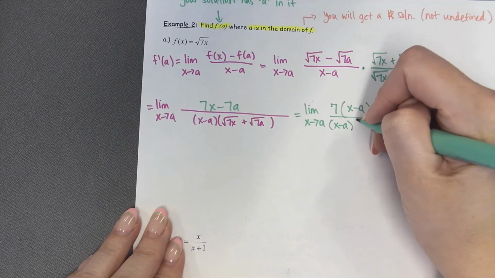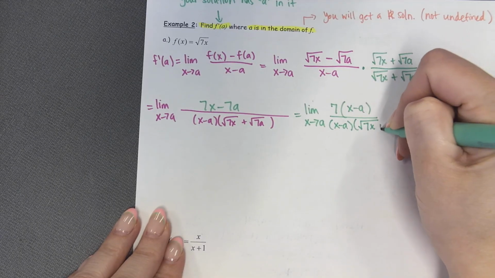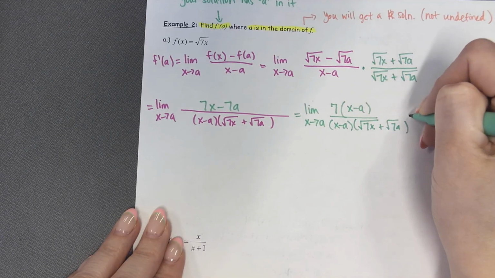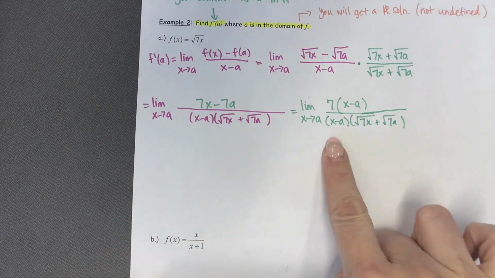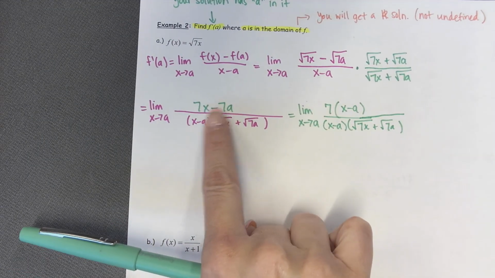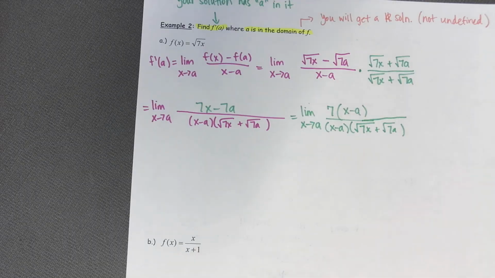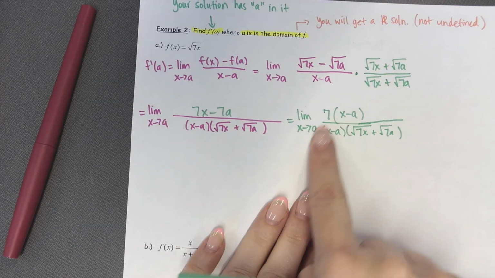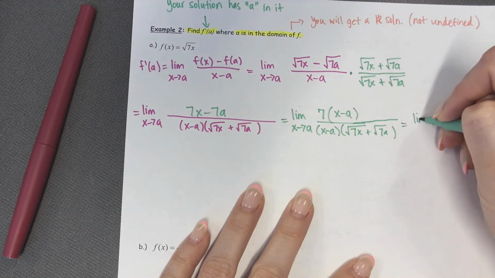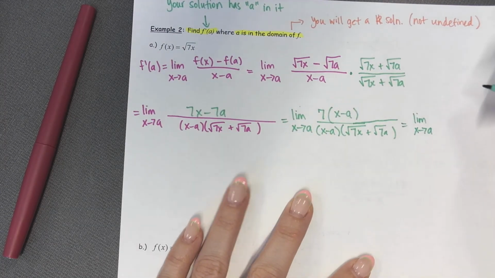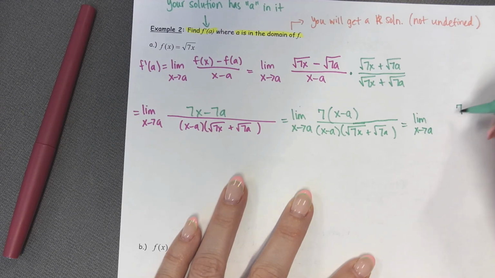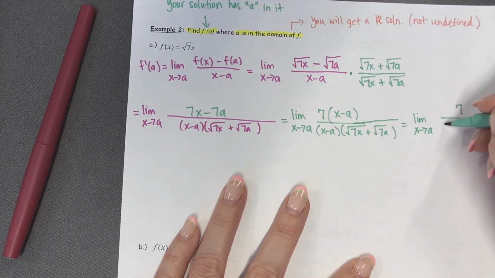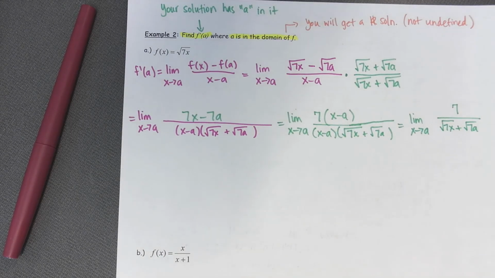If you were unsure that that's what we were going to do, just remember that our goal is to be able to cancel something out. So if we want to cancel something out with x minus a and we have those, think about, hey, can I take something out of here that's going to simplify that down. And then once you have that common factor, you do have to write this limit out one more time. The limit as x goes to a of 7 over, and then you don't need the parentheses anymore now that we aren't multiplying by anything.